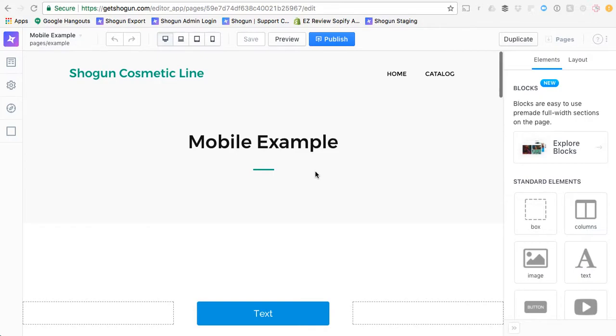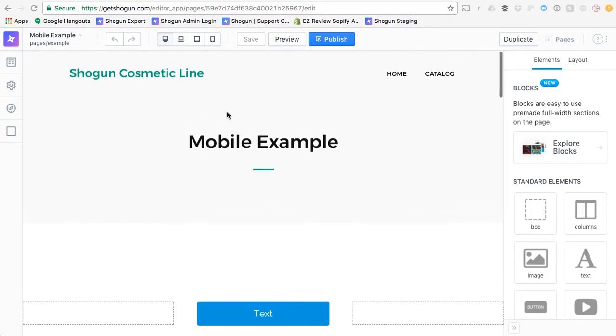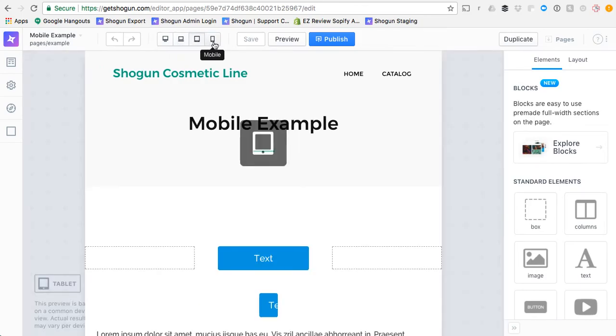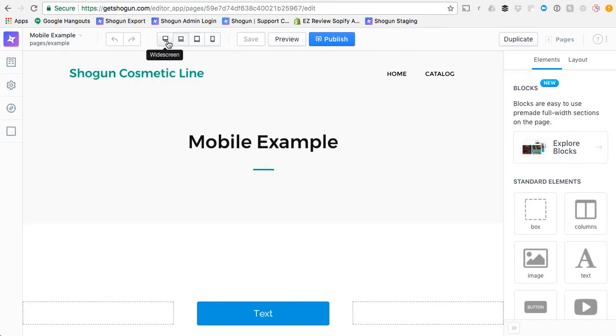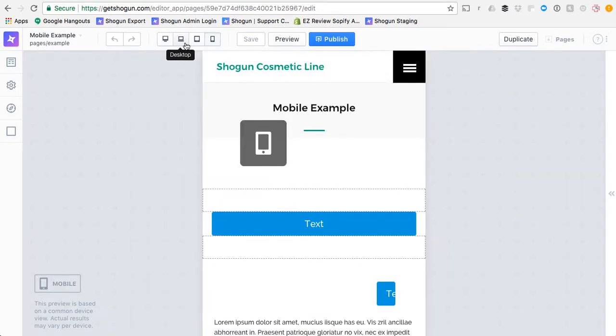In this very important tutorial video, we are going to talk about mobile responsiveness. So that is how Shogun elements and styling on elements respond across various screen sizes. So you've probably noticed as you're page building inside of Shogun that you can preview it for these different device views, right? You can check out how things look on desktop, on widescreen, on tablet, and on mobile.